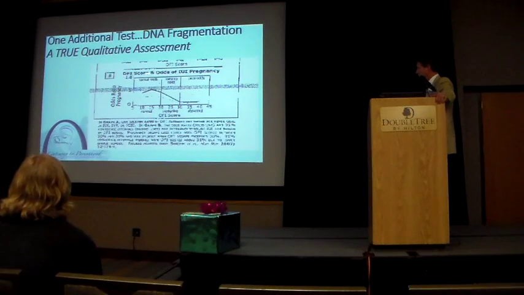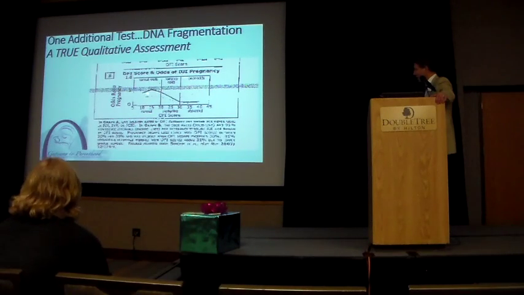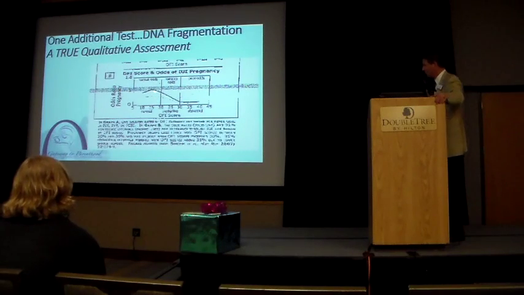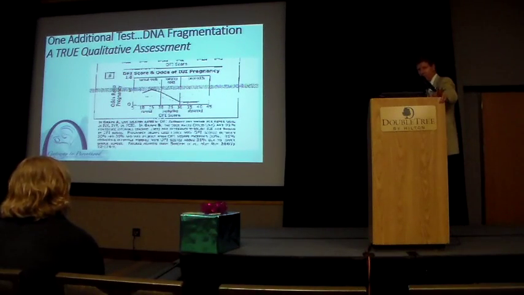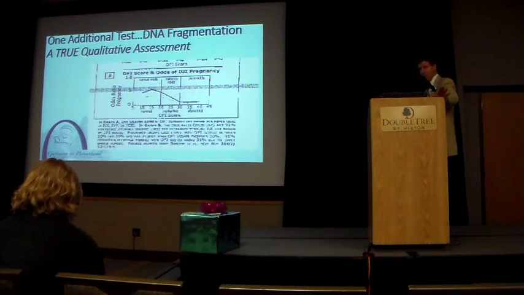This is again an oldie but a goodie, showing the odds for pregnancy when the DNA fragmentation, or what's called the DFI score, is lowest. As the DNA fragmentation score rises, meaning a higher percentage of fragmented sperm by this test, the lower the probability of pregnancy. The odds ratio becomes tremendously significant once you hit about 30%. So when 30% of the sperm in a sample are fragmented as determined by this DNA fragmentation index, then the fertility rate goes way down, regardless of other problems.